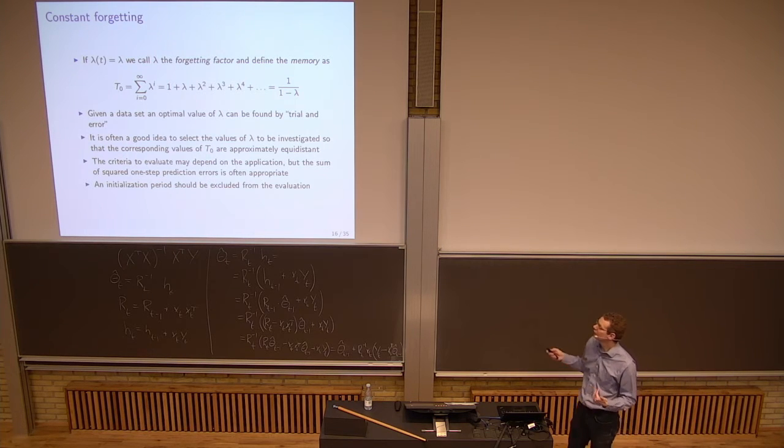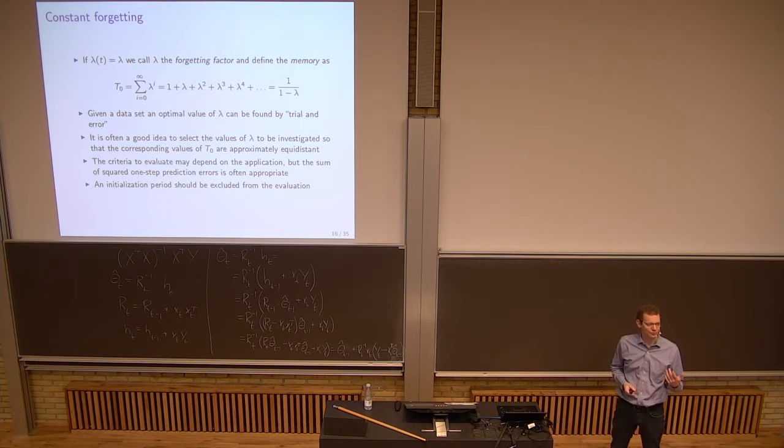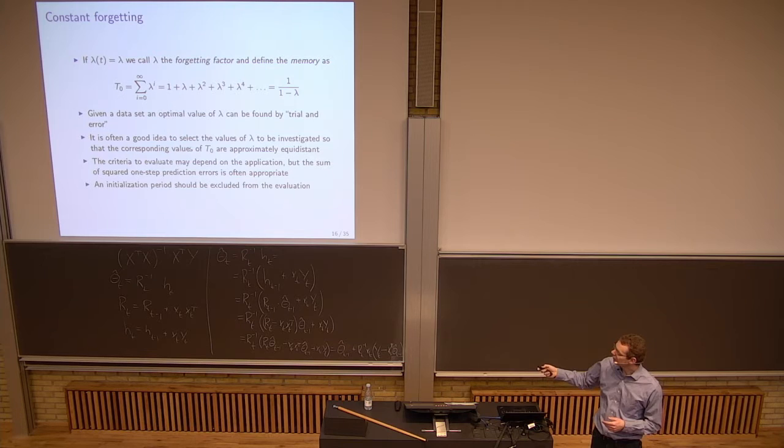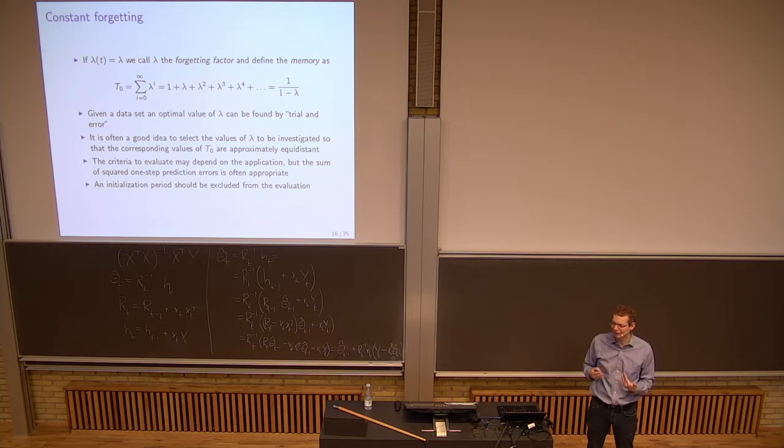That also means, well, how should you pick lambdas? Back in assignment 1, you did this. And I basically asked you back then to do some trial and error, try some different values, and see how it goes. And if you want to save on the number of values that you have to use, you can choose them so that they are spanning in steps of t rather than in equal steps of lambda. But again, it depends on how much time you have available to calculate this. If you get the equal lambda steps in a few seconds, it looks nice on a graph. But again, if you want to save time, this can help you out.